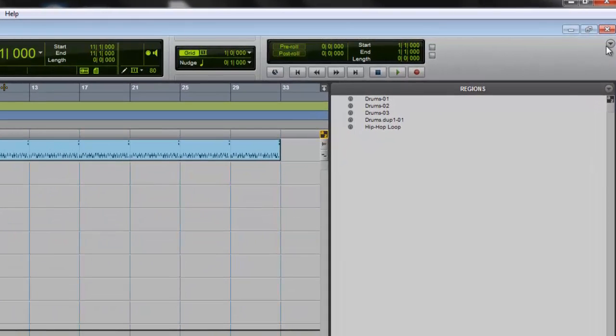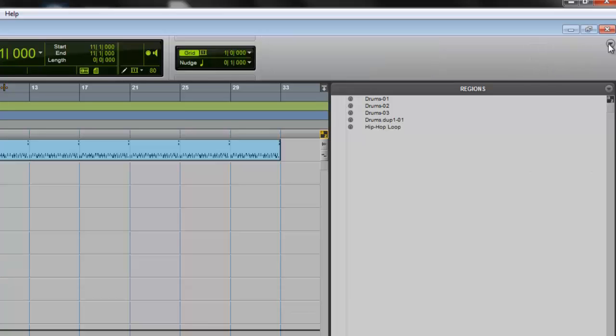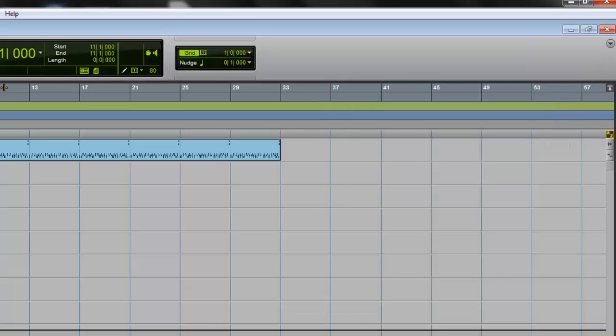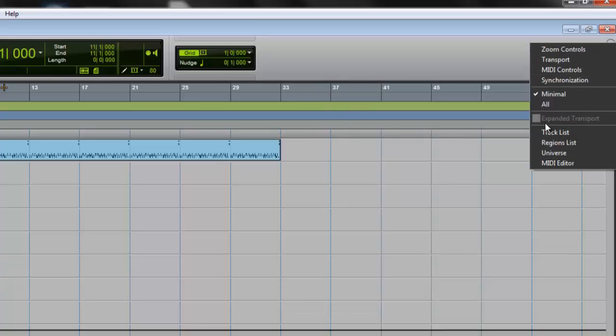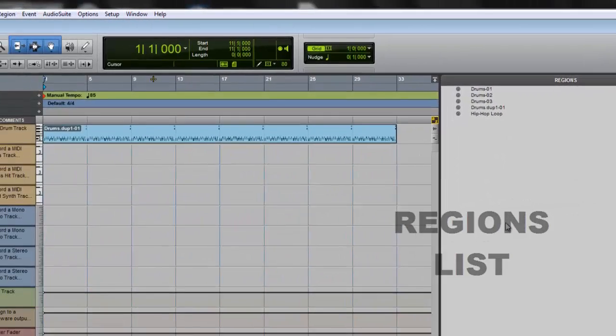This button right here is important because this is something that allows you to focus on what you want to see. So if I want to see the transport window, I can take it out if I don't want to see it. See how that just happened? If I don't want to see your regions list, which is right here, I can take it out. Okay, but let me go back and bring that back up for you. The regions list is basically where anything that you do is going to be kept. That's important because a lot of times you might delete stuff. It's always kept here in the regions list.